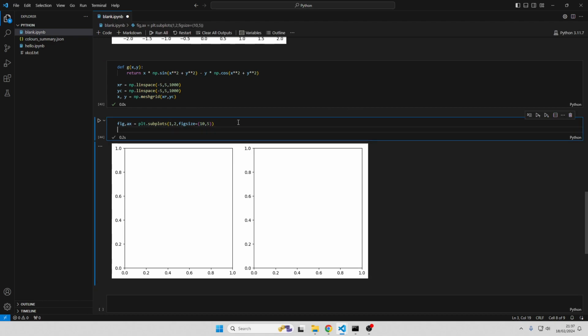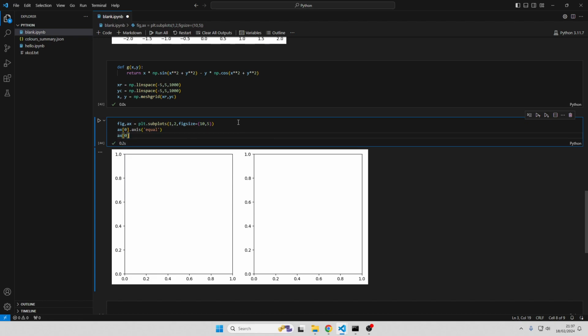And then the left-hand plot. I'm going to make sure that it's got the same x and y scales, both on the left and the right.